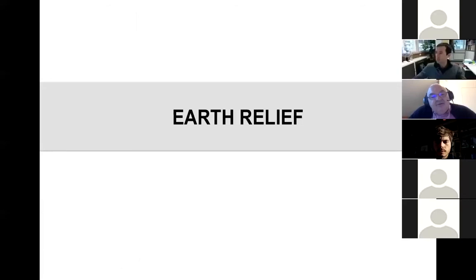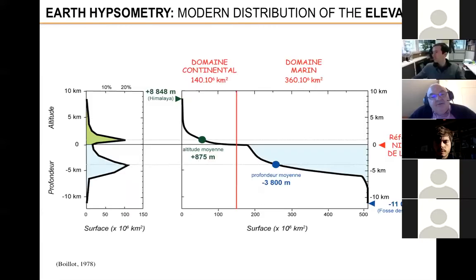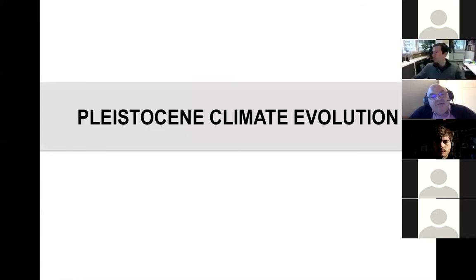A couple of words about the Earth's relief. So you know that the sediment production will be controlled by Earth's relief, and I will show you that this changed a lot during geological time. So of course, but there are also other elements that could be relief that corresponds to boulders, lives, plateaus and domes, plains. I will show you that in a couple of minutes. So this is very important to know about them, to recognize them. And we have the same for the submarine relief, and I will show you that on modern systems, sure that everybody agree about what's going on. So the Earth topography, I don't care, and this one, I will remove it.